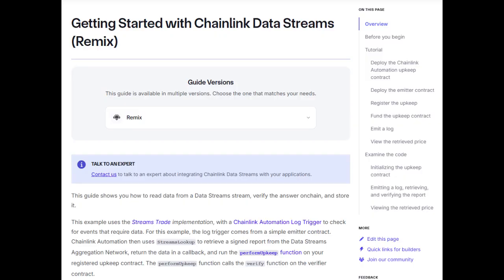And the guide mentions this interesting streams lookup revert within the checkLog function. Why intentionally cause a revert? That seems odd. Yeah, it might seem counterintuitive at first, but it's actually a really clever and efficient way for the contract to tell the Chainlink automation infrastructure which specific data streams it wants data from. How does that work? By reverting with a custom error called StreamsLookup and embedding the stream IDs within that error, the contract signals its data needs off-chain without burning gas on storage or computation on-chain. Off-chain signaling. Exactly. The guide points to EIP 3668 if you want the deep technical background.